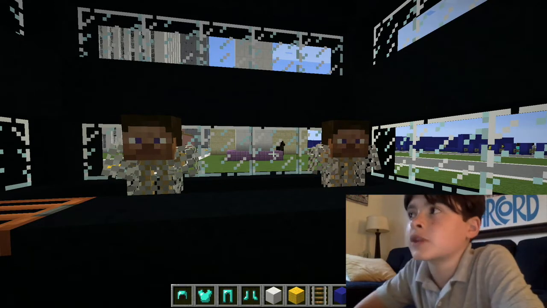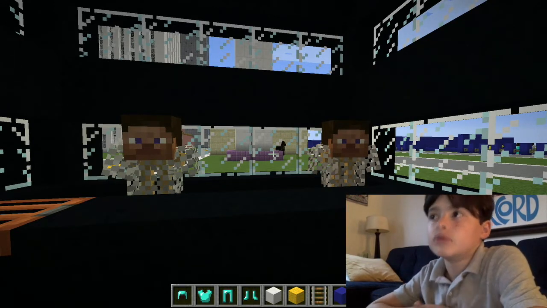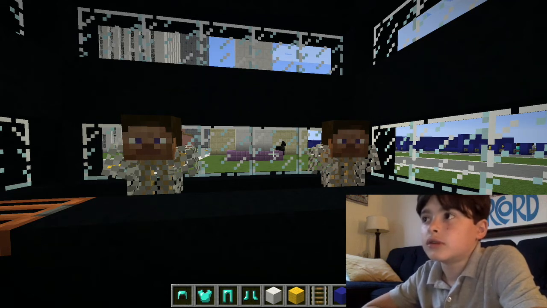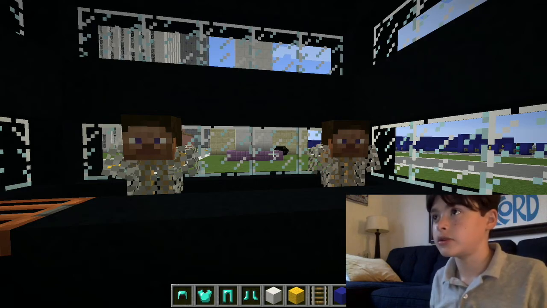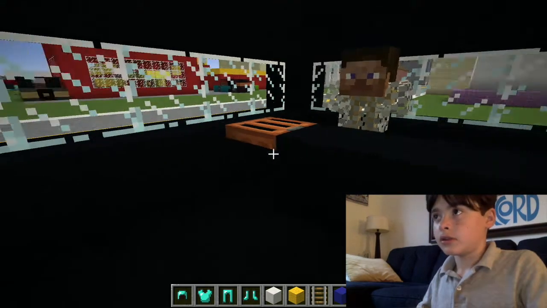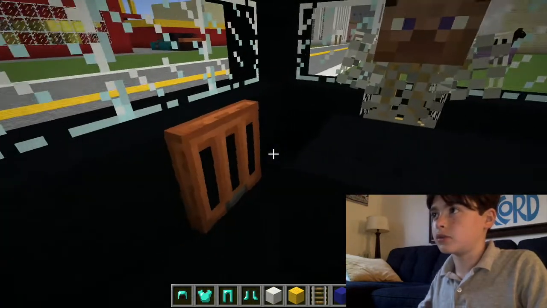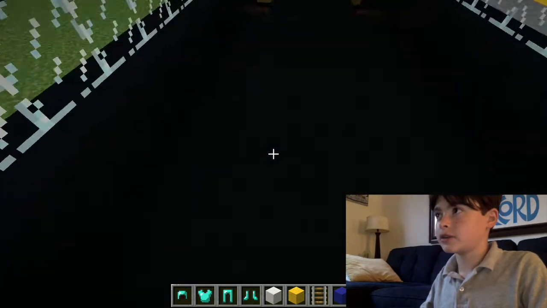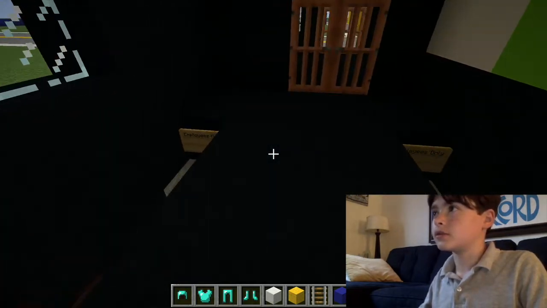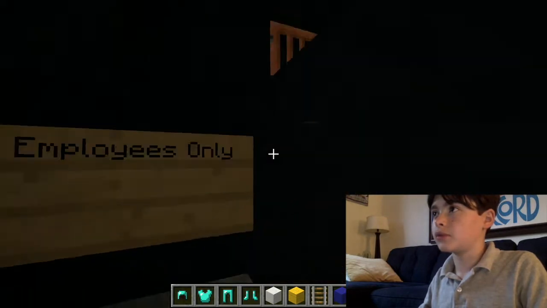So, for employees, we do those clothes. For clothes for employees, we do those. Gray squares. Trapdoor. There's a trapdoor here. Black blocks. And there's something downstairs. This is for employees only.